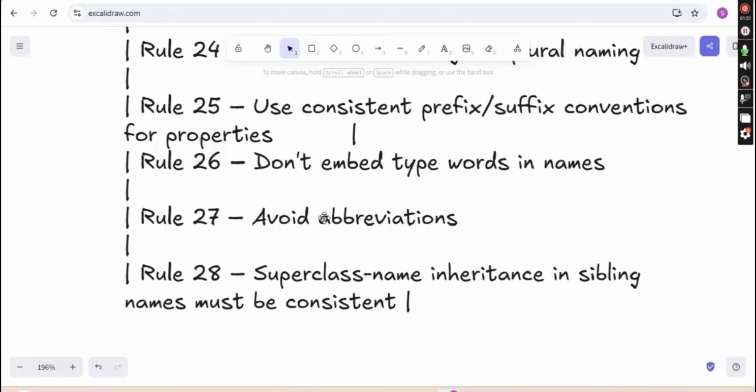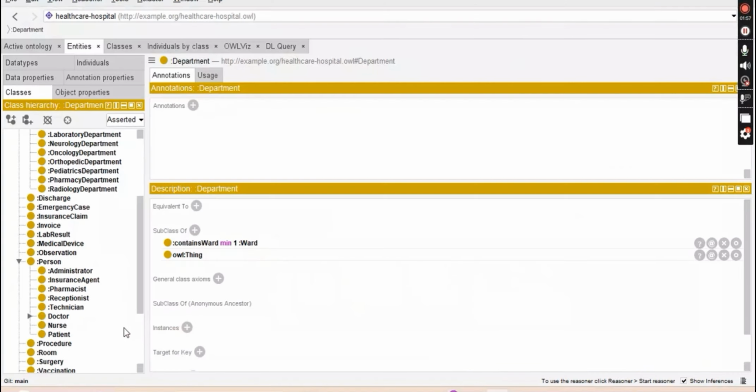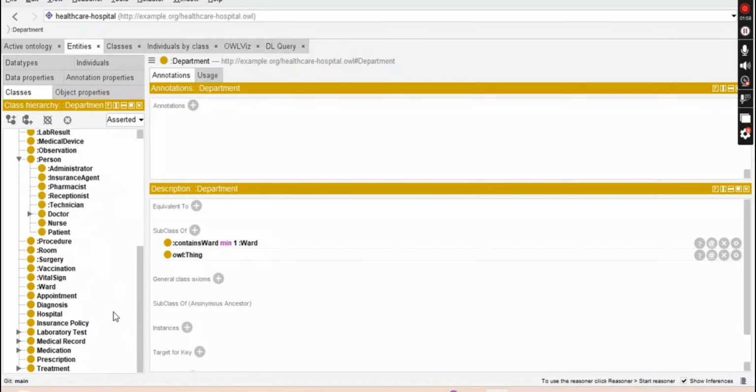For example, since your file uses plain specialist names like cardiologist or neurologist, rather than mixing in doctor cardiologist for one and radiologist for another, it correctly follows this rule. It is a good positive example to show to the students that we have to keep this consistent.